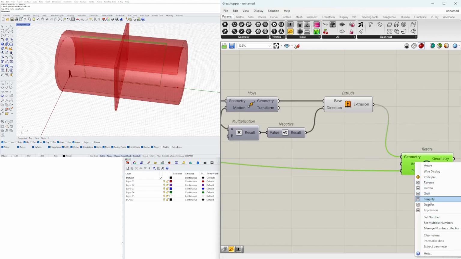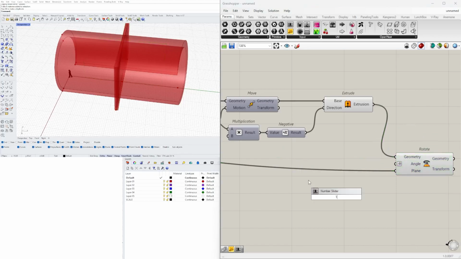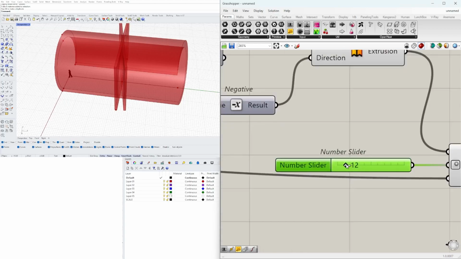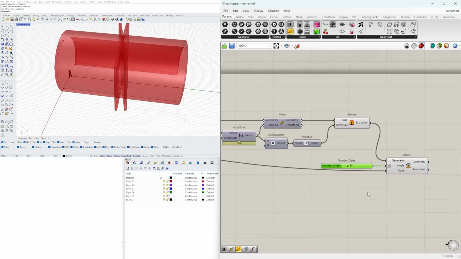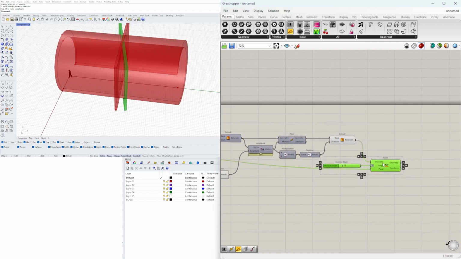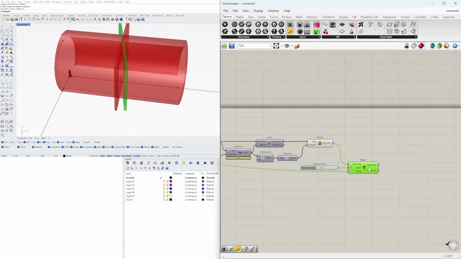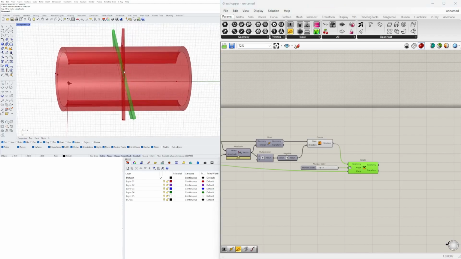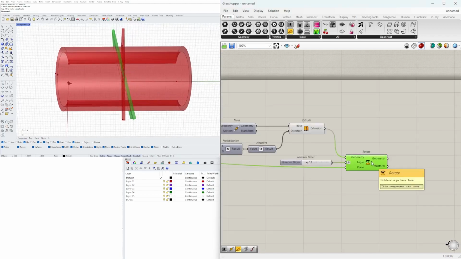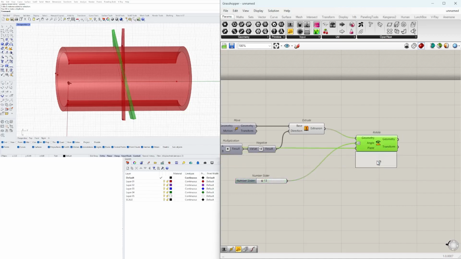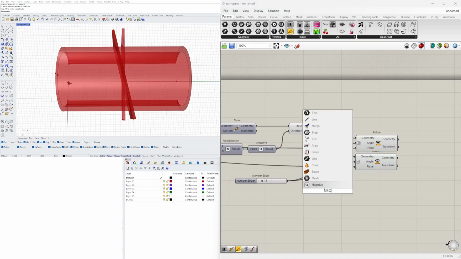And the angle, we'll use degrees and we'll just say 15. And at the same time, if we do 15 positive, we can also do 15 negative, or we can mirror it. So those are two ways of doing it. We'll do 13 and then negative 13.